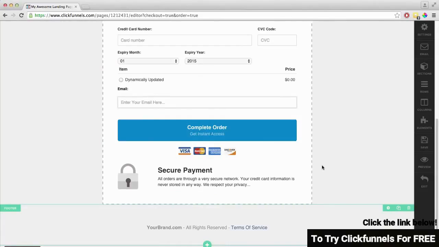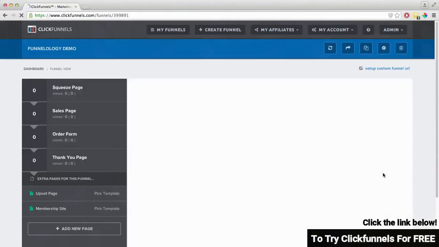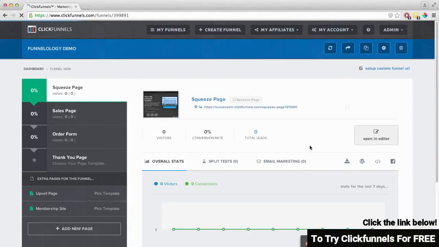Now, if you're not using Infusionsoft or Entreport or some third-party shopping cart, that's okay, because Clickfunnels also has a shopping cart built into it, and you can literally, within a click of a button, have a shopping cart up and running all the way inside of Clickfunnels. Okay, so there's my order form. It's now finished. So far, you guys, I got my squeeze page, my sales letter, my order form done. Most people, that would take them a week or more to get done with a traditional designer and programmer. We did it in, what, 5 minutes so far?